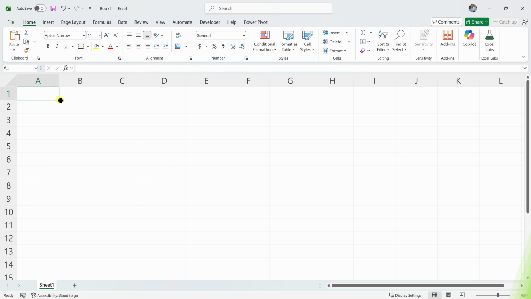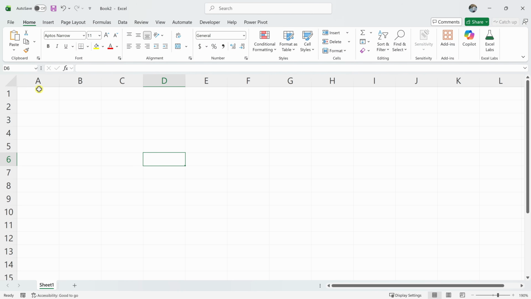Let's dive in. Here I am in Excel, and this right here is called a worksheet. And each of these boxes is a cell. That's where you enter your data. Across the top, you have columns labeled with letters, and right here down the side, you have rows labeled with numbers. When you combine the two of these, that gives you a cell address. As an example, here we have cell A1, or over here, I can go down to cell D6. But instead of going through everything, let's build something together.